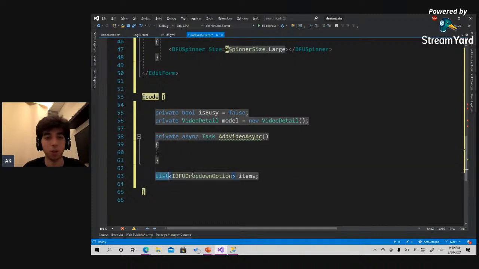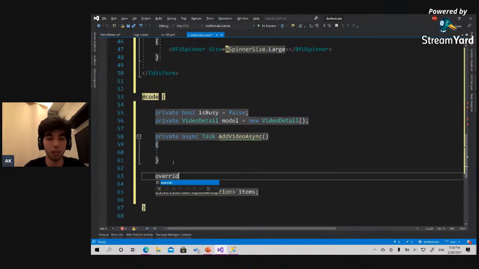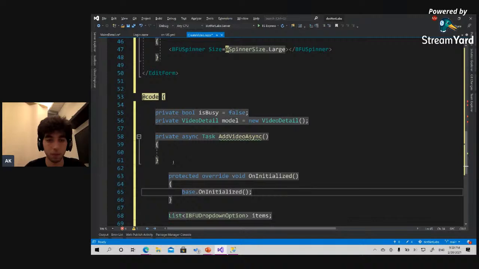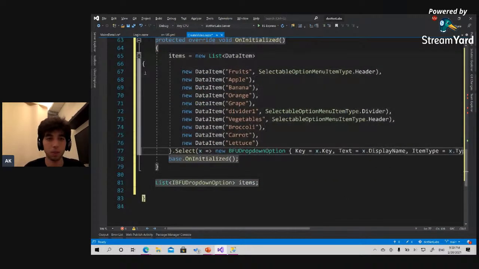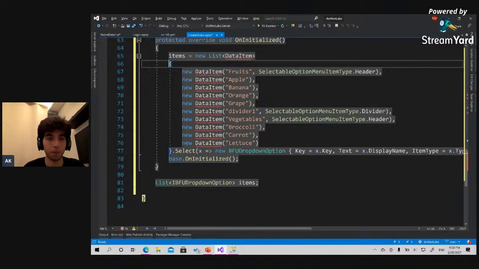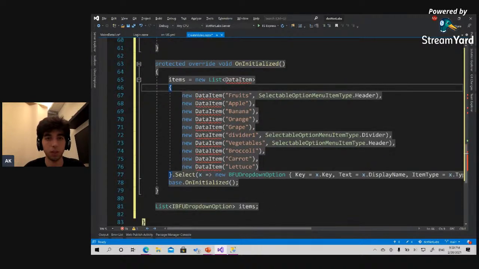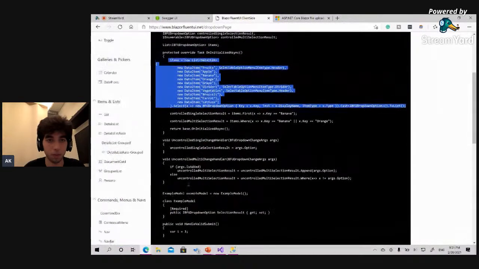So we define a list of Blazor Fluent UI drop-down options, and in the override OnInitialized, here we populate the items. Okay, great.